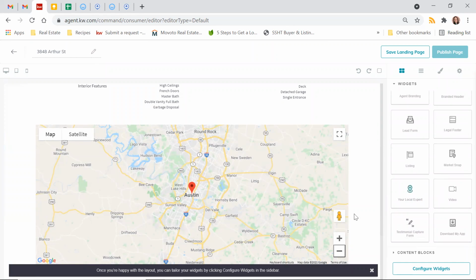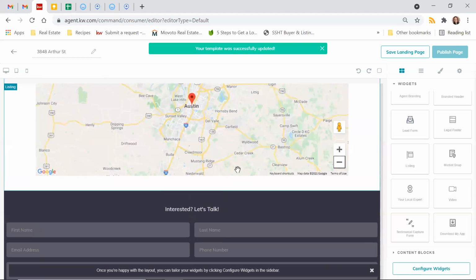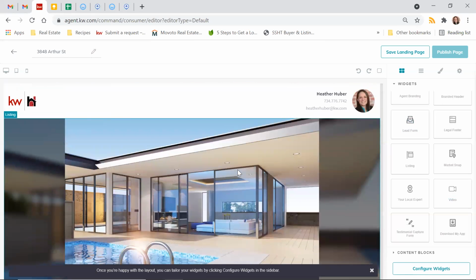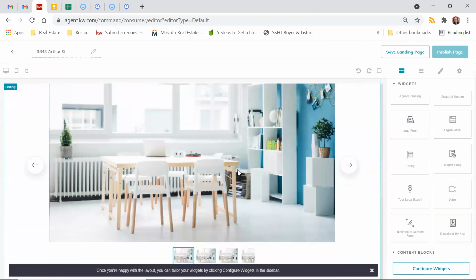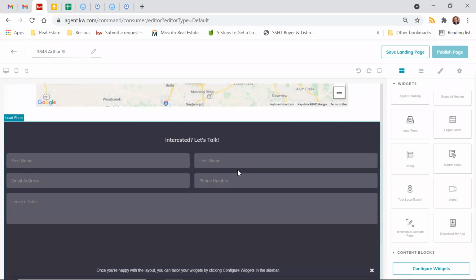And then I do like to put a lead form at the bottom. So if people click the ad, it takes them to this page. And then at the very bottom, maybe they're interested, maybe they don't have a realtor. If they do have a realtor, that realtor is probably going to reach out to me and say, hey, when can we schedule a listing or schedule a showing? But with this lead form, if they don't have a realtor, maybe then they can reach out to me there.